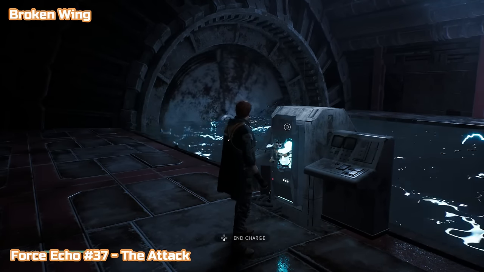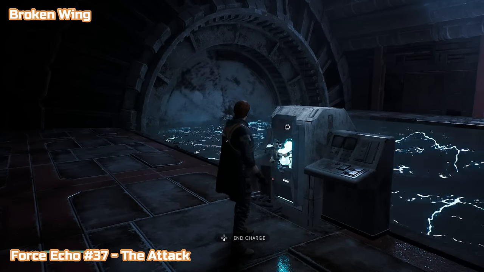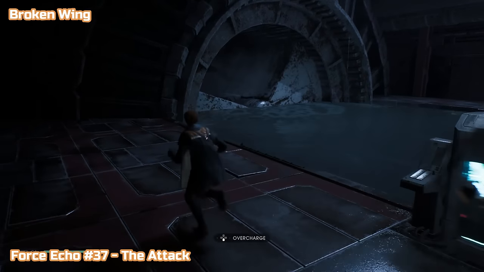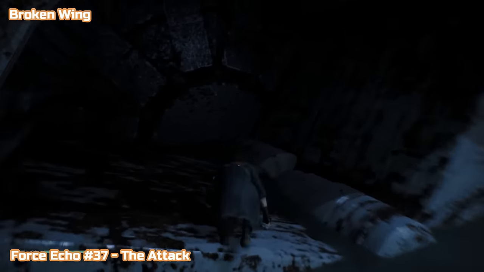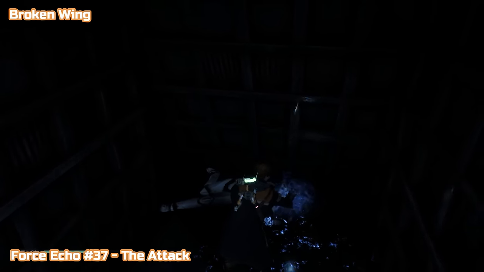So we need to turn this. You get BD to overpower this bit here, and it turns that wheel. You need to angle it just so. And the power needs to be off, otherwise you will die if you jump in the water when it's electrocuted. Up here, and then we'll get a force essence number 37.